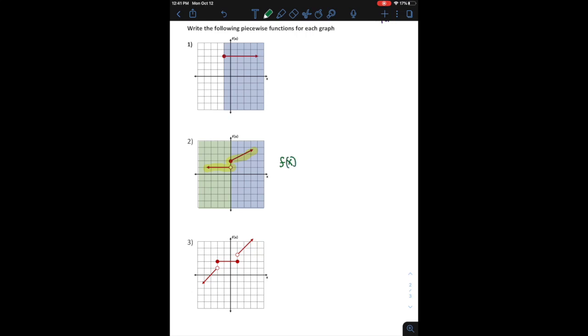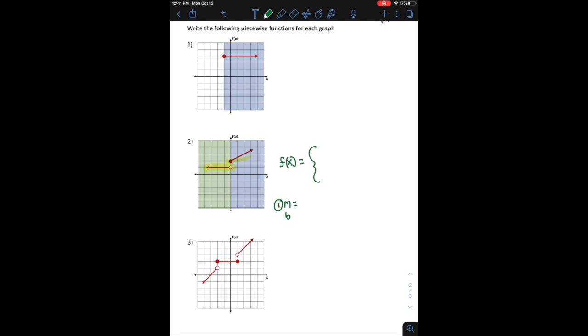As you can see, we have 2 pieces here. So we're going to start writing f of x equals, with our brackets, we're going to have 1 piece at the top and 1 piece below it, okay? We're usually going to work from left to right. So we are going to take care of this piece first. The first thing you want to do is write the equation of that line.